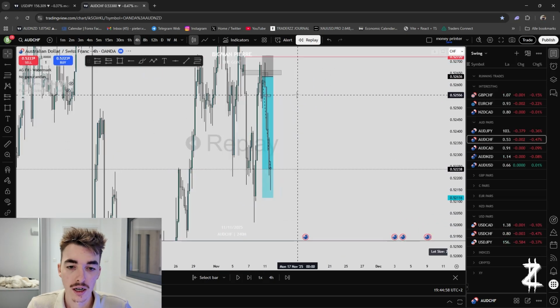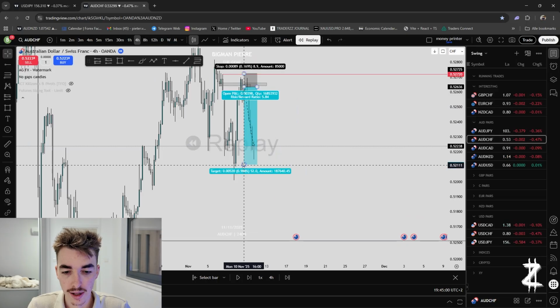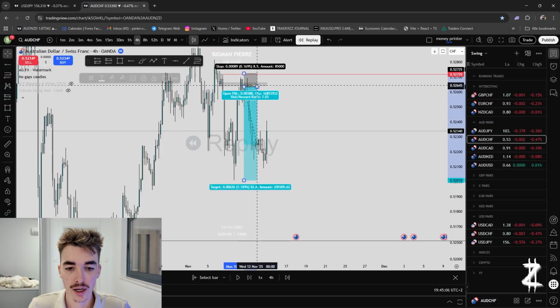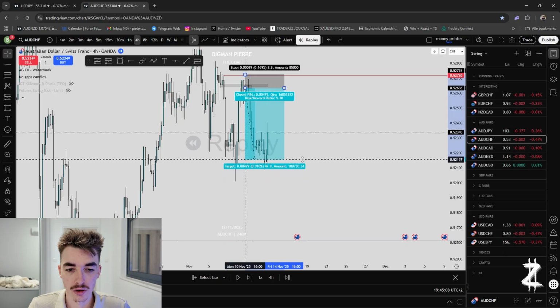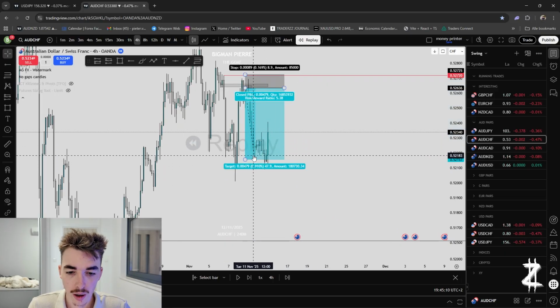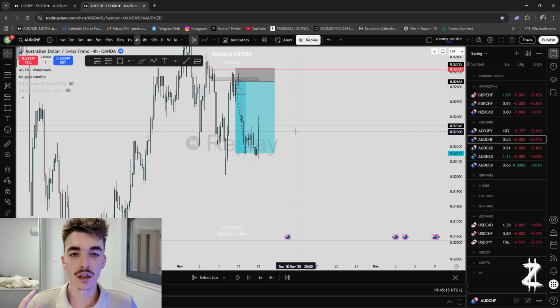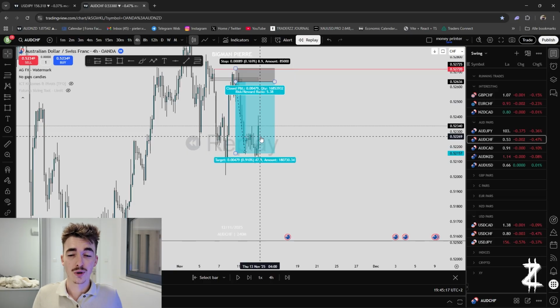Next, my full TP would be the last 4-hour lows, which in this case would have been a 7 risk reward. But what happened due to my risk management, I already closed around these lows, because again, this is a demand zone that we were rejecting, that we were expecting. For me, it didn't matter. It was almost a 5 risk reward, so I was super happy with this trade.